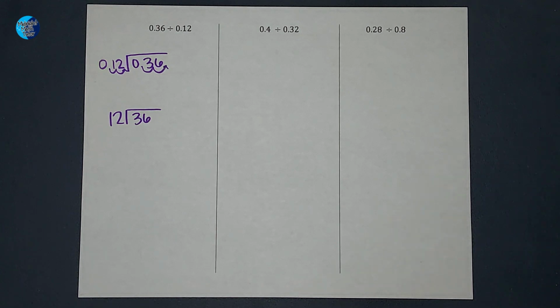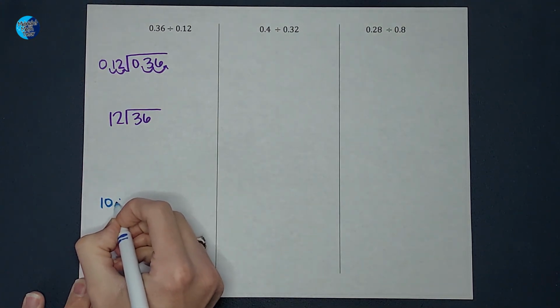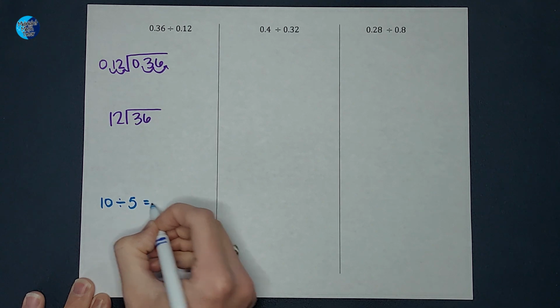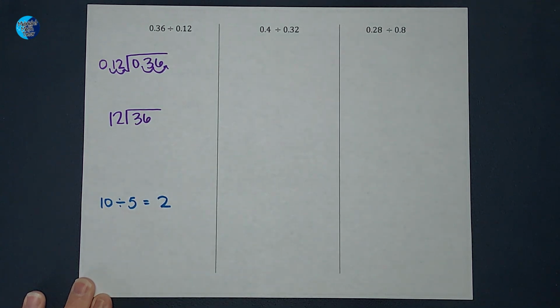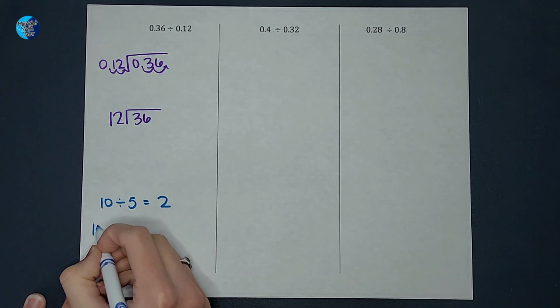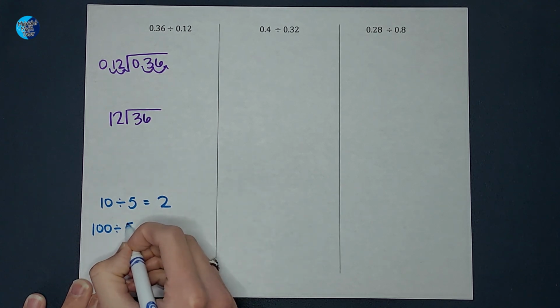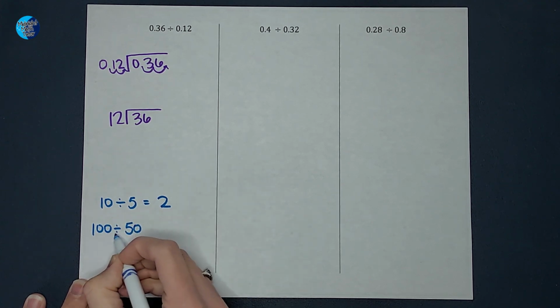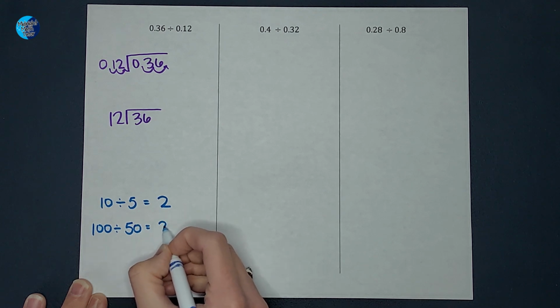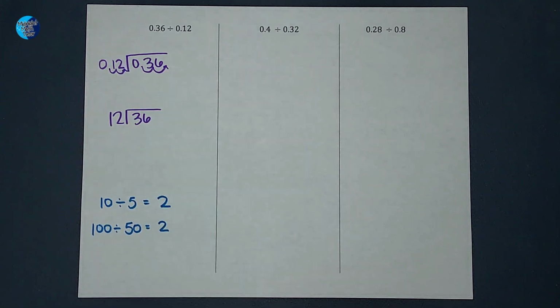That's a fantastic question. I want you to think for 2 seconds. If I had 10 divided by 5, that's 2, right? Well, now I want you to imagine that I move the decimal over once on 10 to make it 100, and I move it over once on 5 to make it 50. Well, 100 divided by 50 is also 2. So because we moved it on both the numbers, my answer is going to be the same. That's why we are allowed to do that.